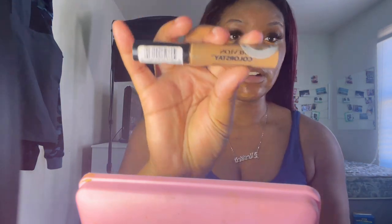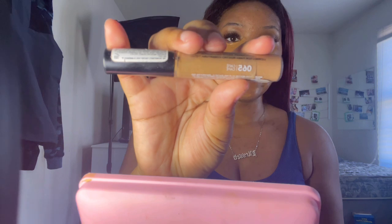That's just sad, okay? Then I also go in with the Revlon Color Stay, which is also one of my favorites, full coverage concealer, and this is in the color 065 Cafe. And I just go again a little bit more because this one's more exact. The e.l.f. Camo concealer is more exactly my color, but this one is more cooler tone. So I'm a very neutral color, so this is kind of orangey for me. So when I put these two together, it gives me just the right amount of neutral tone that I need.